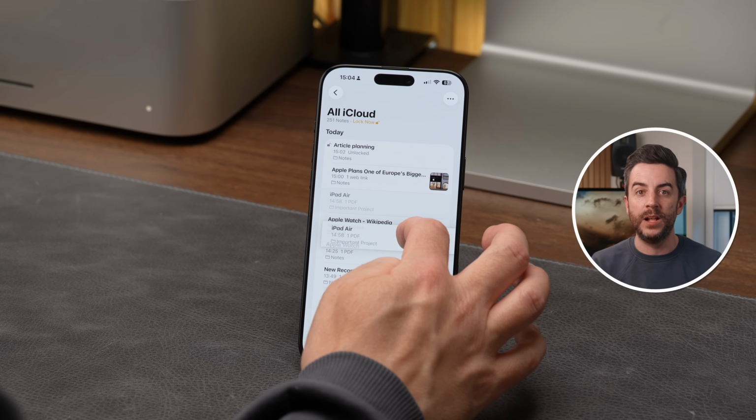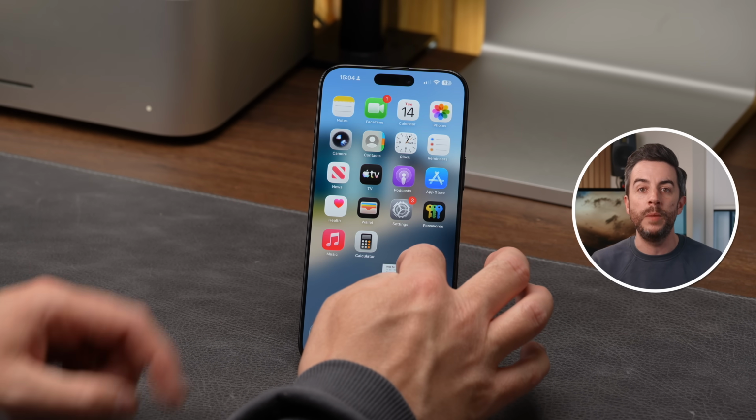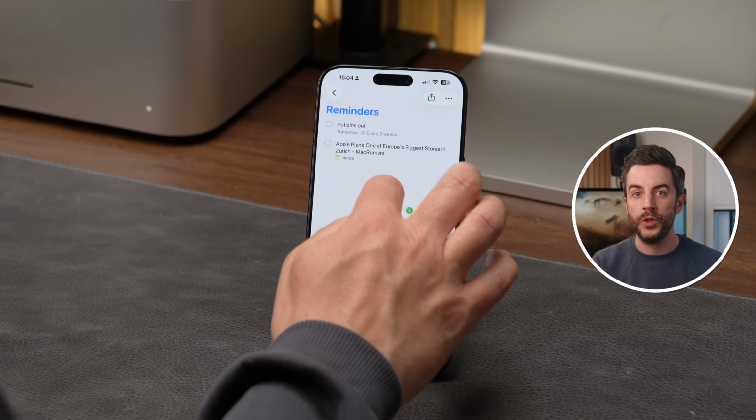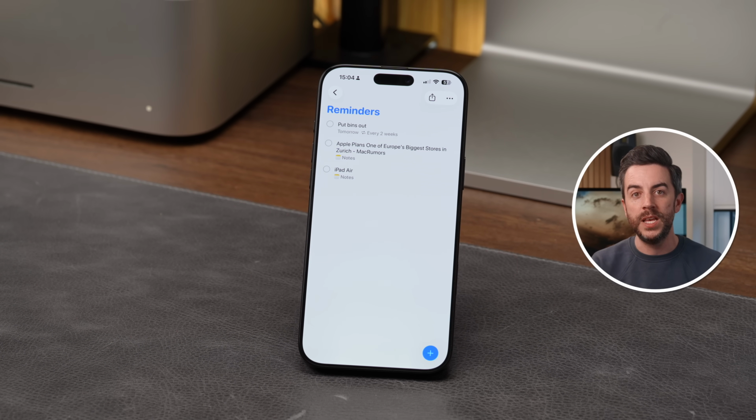While keeping that finger held down, use another finger to swipe up and open the Reminders app. Drop the note into the list that you want, and a reminder will be created with a link back to the note. It does require two hands, but once you've done it a couple of times, it becomes second nature.